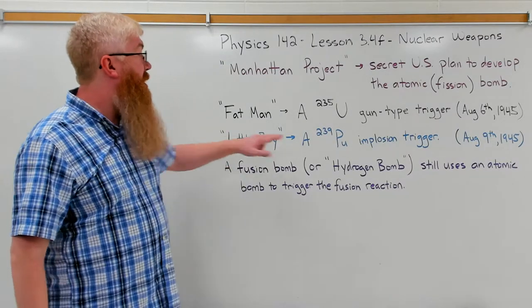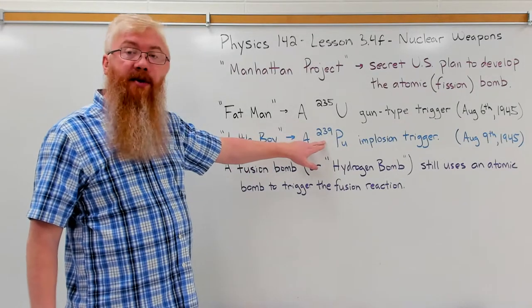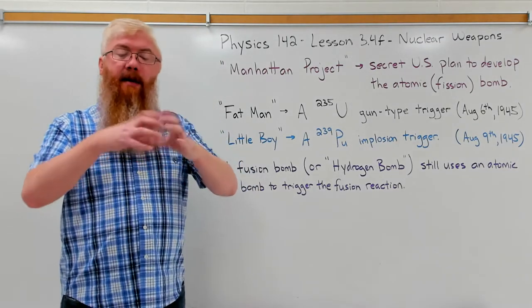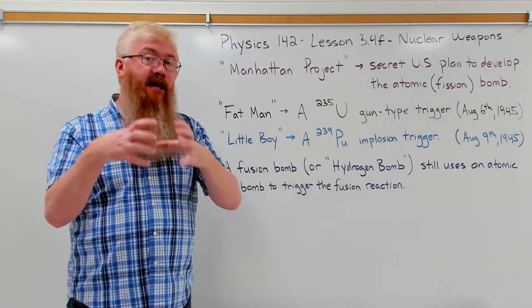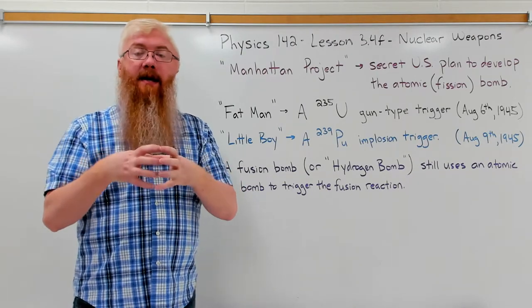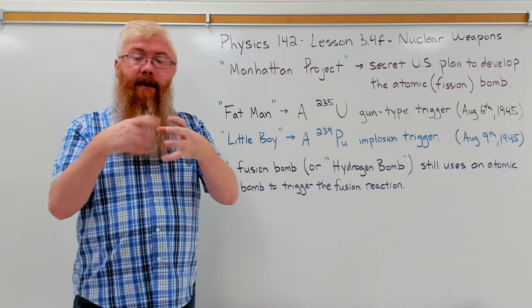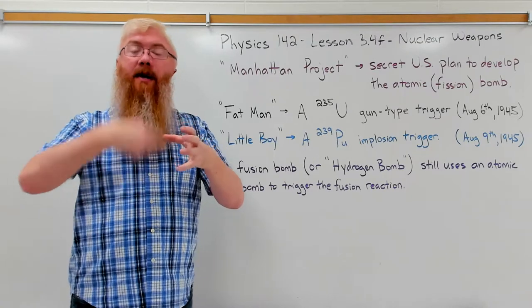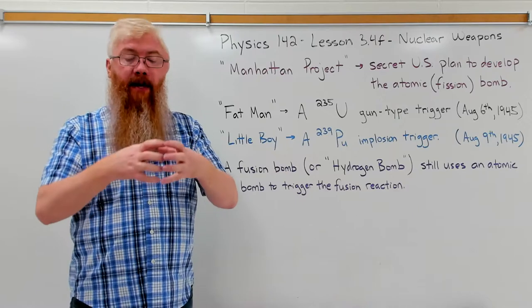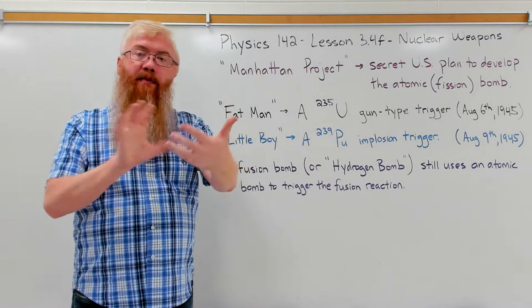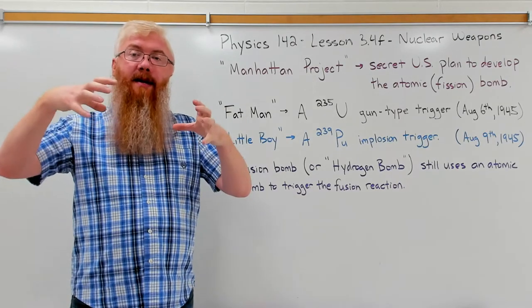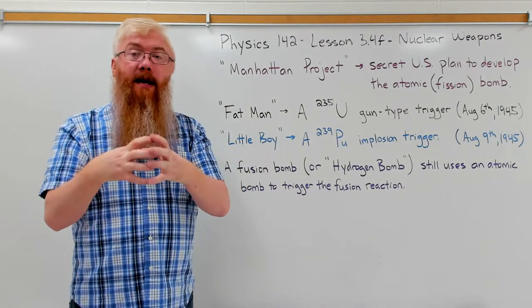Second one was actually a different type of bomb. It was a plutonium-239 bomb, and it had what's called an implosion trigger. Basically, it was a bunch of plutonium just beyond criticality, so it did not have a chain reaction going on. It was decaying, but not enough to precipitate a chain reaction that would keep it going.